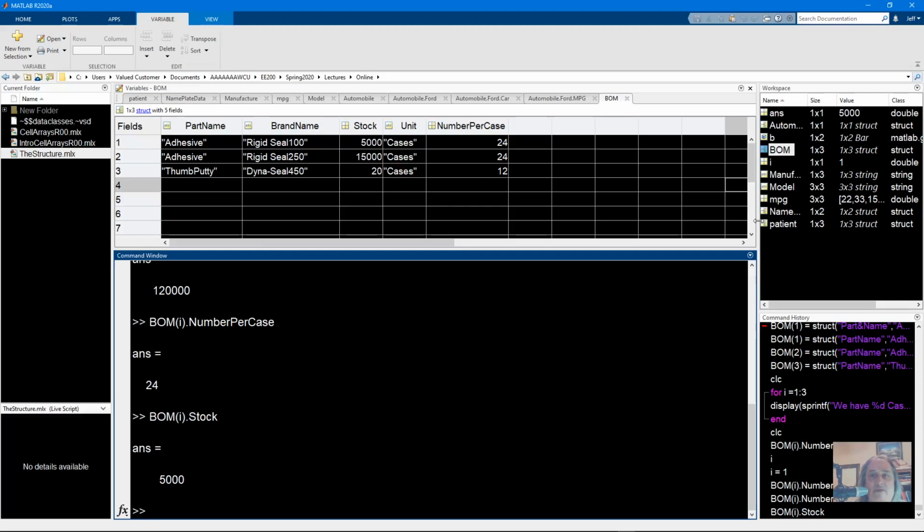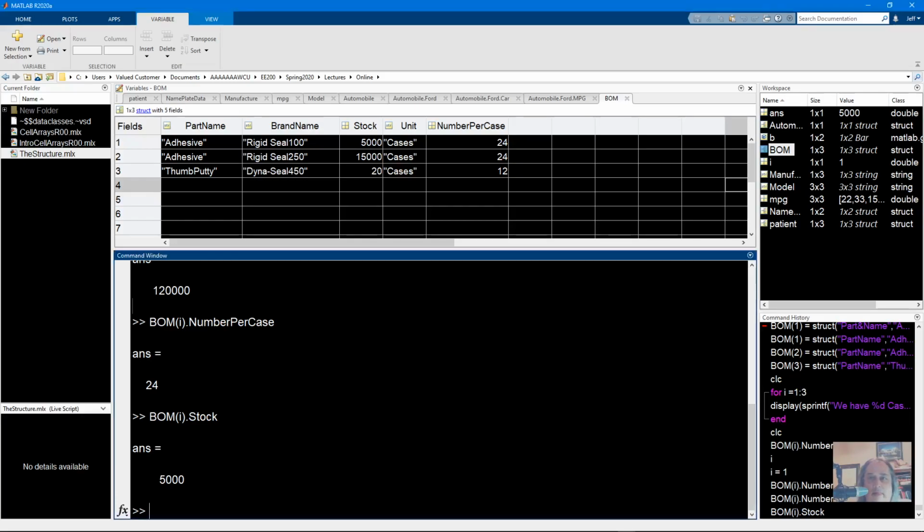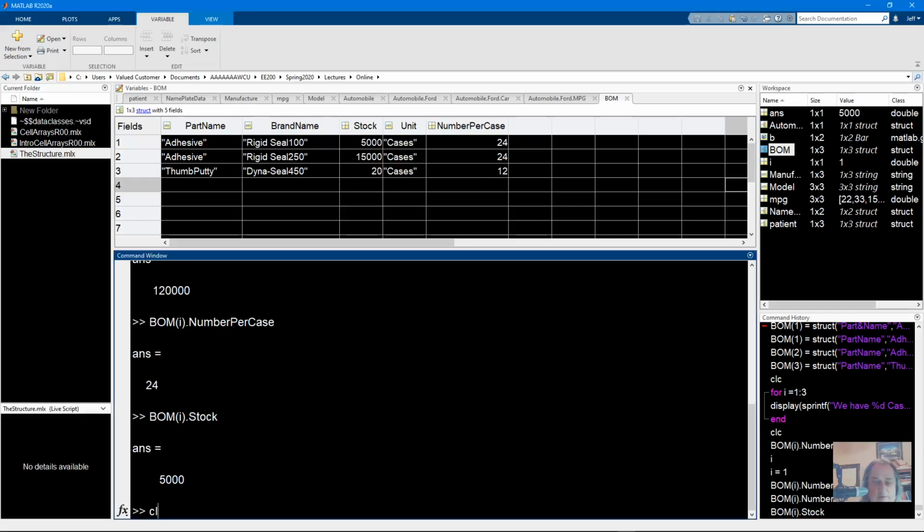Because remember, in the structure we have a field name and a value, a field name and a value. And programmatically, it's very useful at times to create the fields from variables. And it allows you to be very creative programmers.